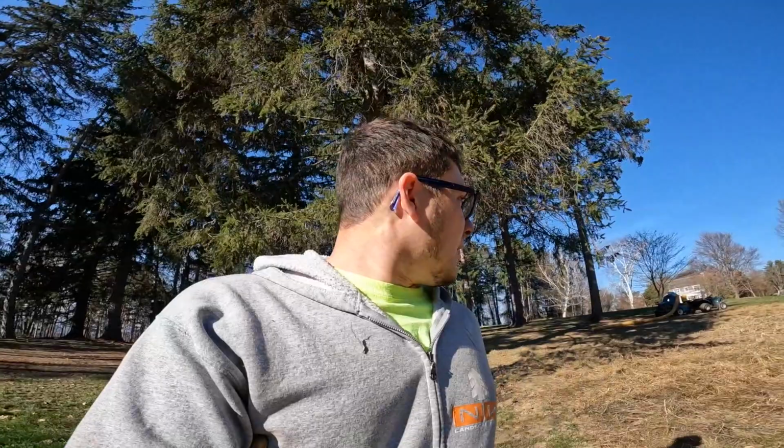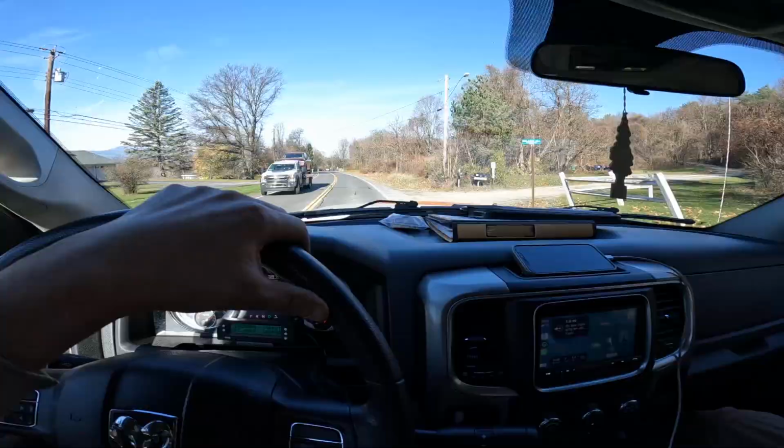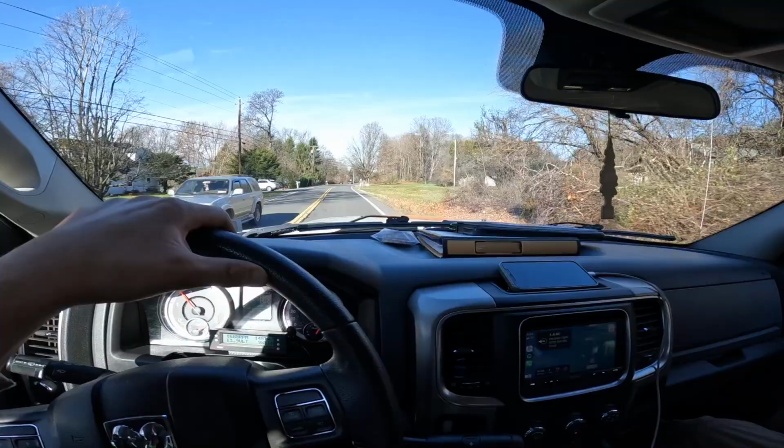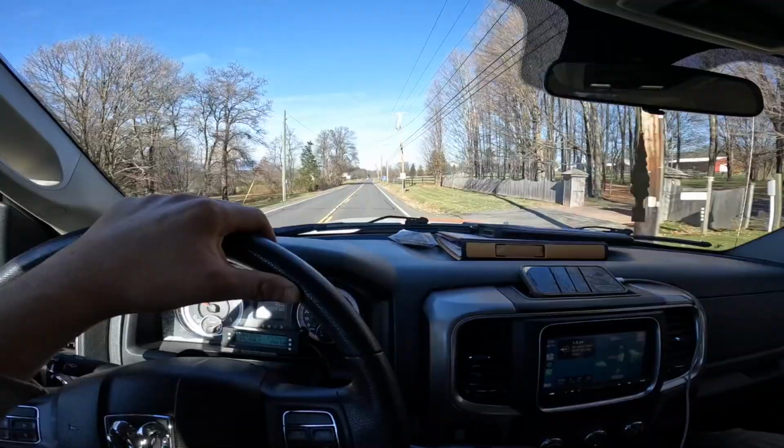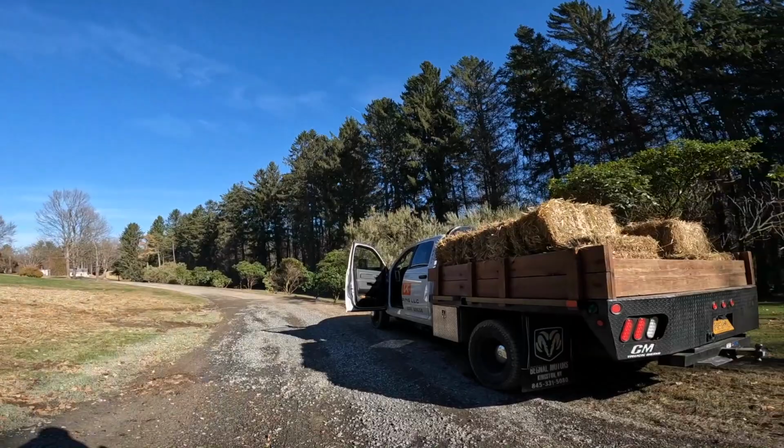We're gonna go run to this farm down the street, pick up the hay, and go from there. So luckily, this place is legitimately 2 minutes down the road, 1.5 miles away. So we're gonna go get some extra straw. I'm hoping for between 15 and 20, kind of depends on what we can fit in the truck. But I'll check in with you in a minute here. Well, with the help of a nice farmer named Don, 20 bales of hay.